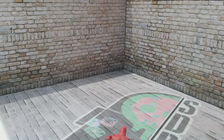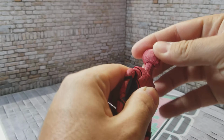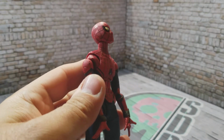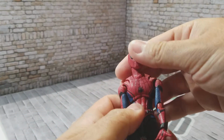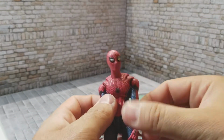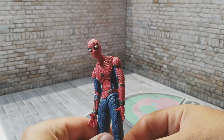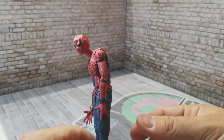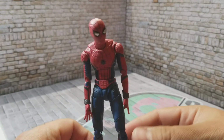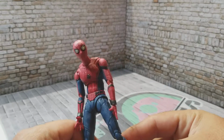So my trade-off, would I rather have the head articulation go further back? For me personally, yes. However, I never like to knock progress or a company giving us something better and trying to give us newer and different ways to have figure expressions and things like that. So I'm not going to complain about it. Wish the head went a little farther back, but the articulation is so good on this thing. When you play the angles, it's really not that big of a deal.